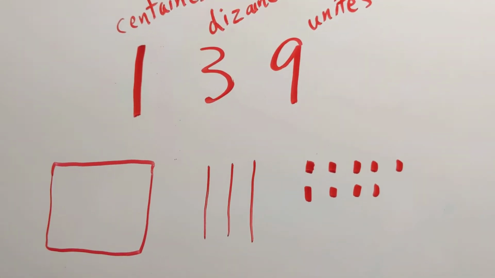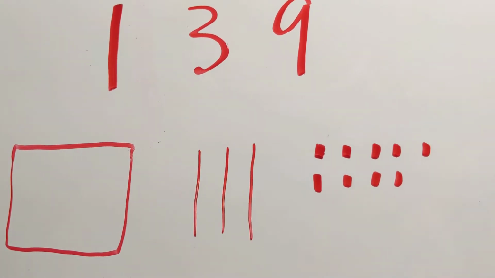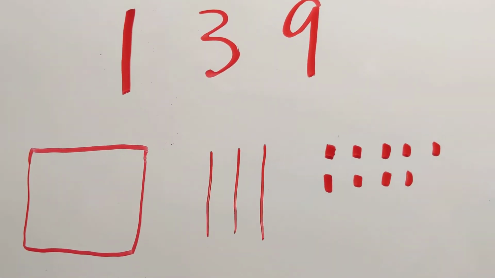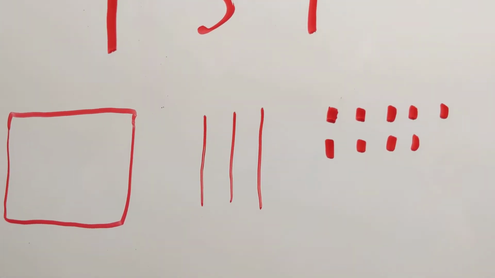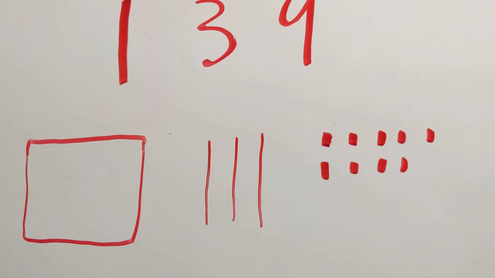Now the dizaines, sometimes they will represent them almost as what we call French fries. They're kind of like a 2D line, but it's just fine to put the lines as long as we know they're not just like little ones. Those are fine. So we have 3 of those because there are 3 tens, right?